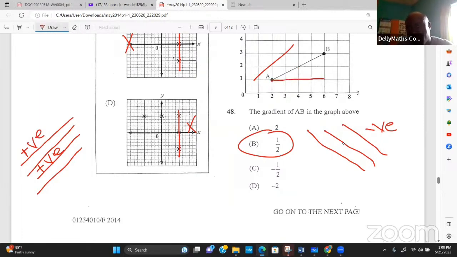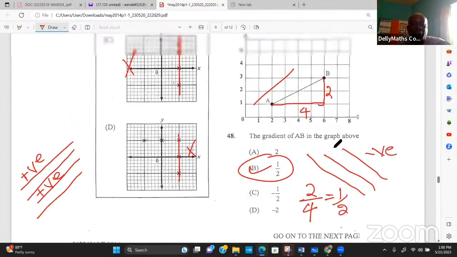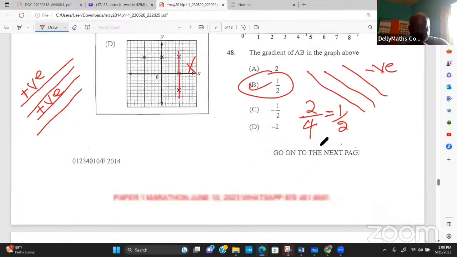This is another nice triangle where this side is 2, this is 4. So if I put my rise, which is 2, over my run, which is 4, I still will cancel to get a half, and I'll still be picking that. So the answer remains the same, even when you're looking at it from various angles. All right, but I'm not going to go into calculation right now because it's way easier to see the right angle triangle since it's multiple choice. Pick it and go.